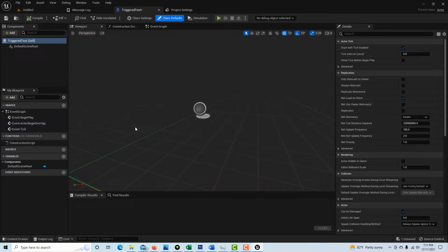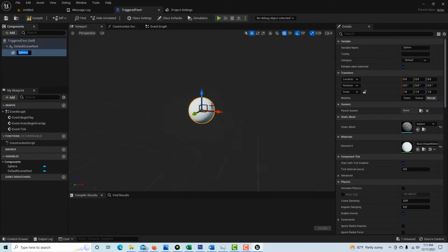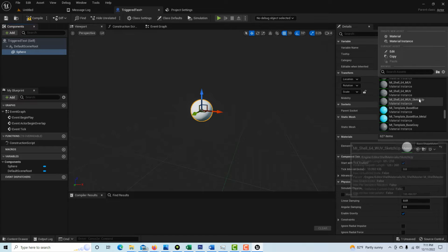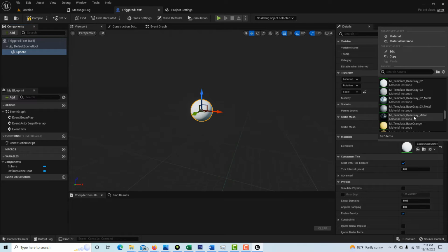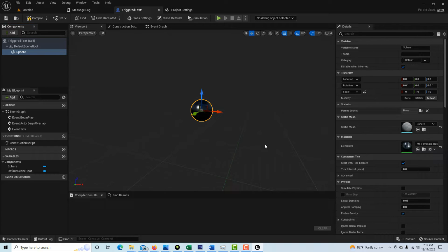The first thing I want is some sort of physical marker in the world. If we didn't have a marker, these would be invisible and no one would ever even know where these signs were. So we're going to go to Add, and we're going to go to Sphere. I think spheres look cool, and since we have it, we might as well give it a cool color. So, is it burnished metal or something? We have burnished. I thought we had some metal looks here. Let me see. Metal. Well, I'll just pick that one for now. Just something other than nothing, right?